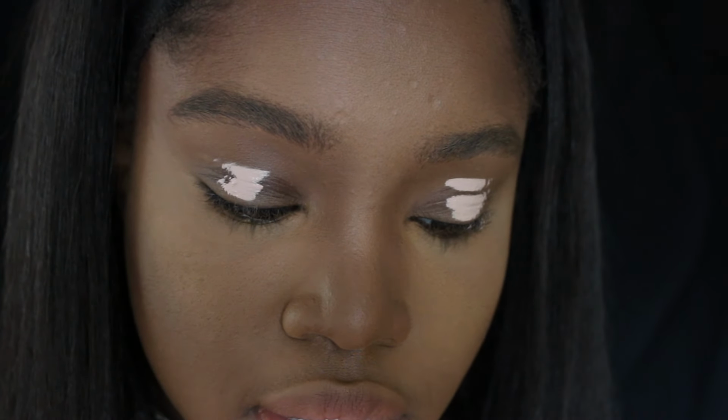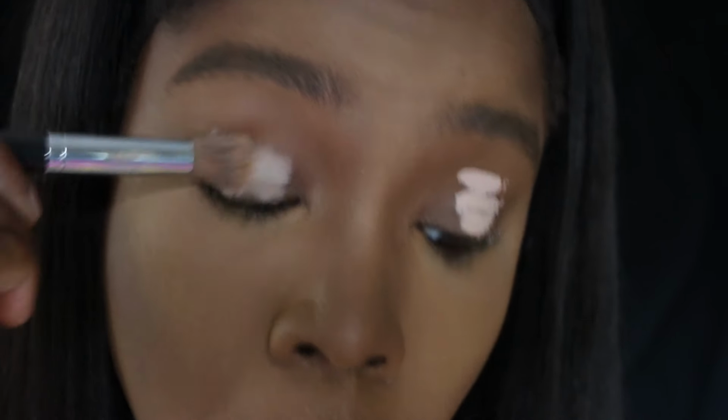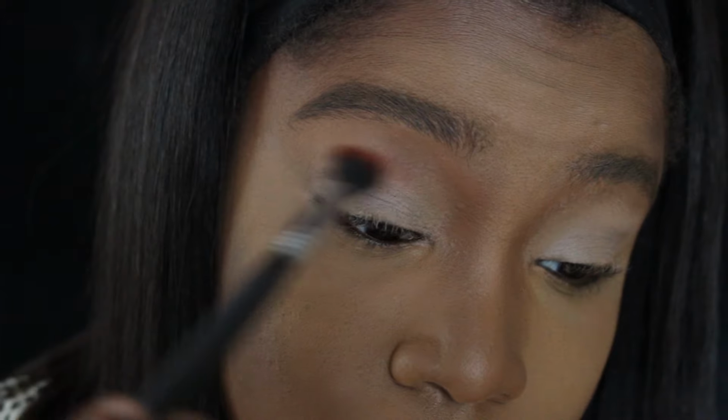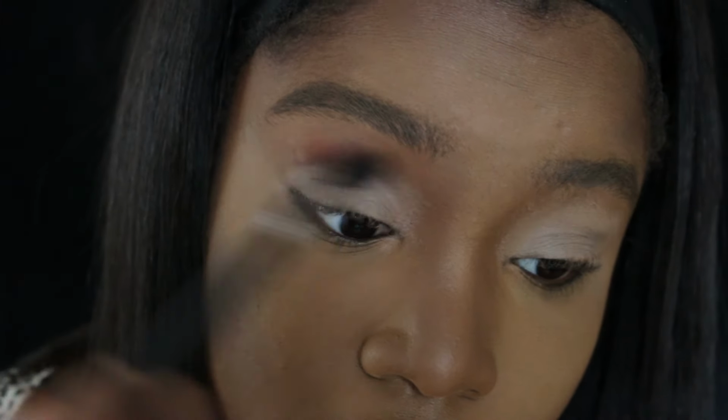Then I'm going to take my Sephora number 57 brush, which I kind of flatten a little bit. The first color I'm going to take in the palette is called Zulu. I'm going to take that with my Sigma E40 tapered blending brush and just use it as my transition color right here in the crease area and just blend it out.